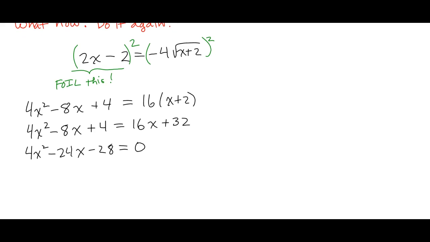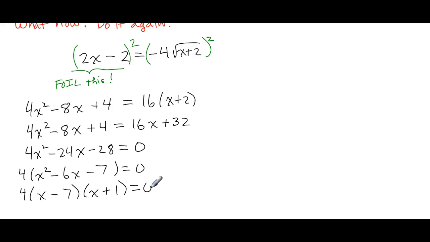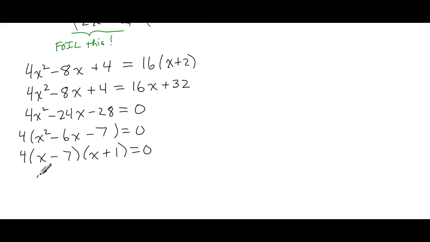And then we got to factor. And I would suggest, I think this will make your life a lot easier, let's factor out the 4 first. Just so that that's not a problem anymore. There's a common factor. And don't forget, you should always do common factor first. It'll make your life so much easier if you just get in the habit of doing that. And then the rest of the factoring is pretty simple. Minus 7 plus 1. So the two answers we've got here appear to be, and I'm using my words very carefully there, the answers appear to be 7 and, oops, not negative 7, 7 and negative 1.